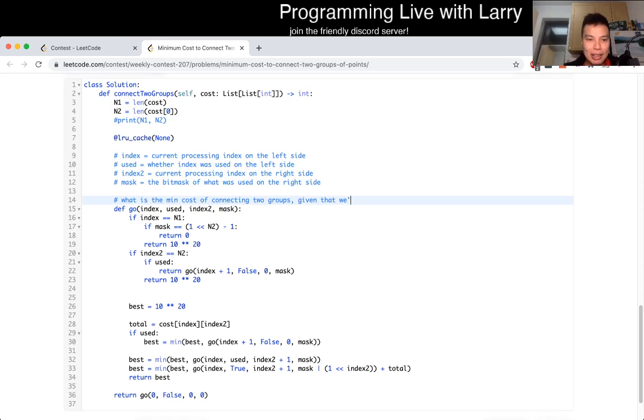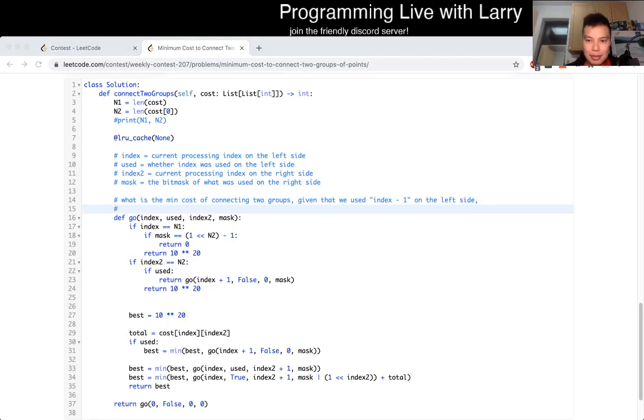My computer's lagging a little bit. Given that we used index1 on the left side, sorry, computer's slow, so I'm trying to see what's up.